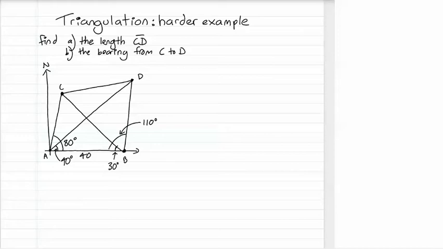In order to find our length CD, which I've just marked here with an X, we have the angle opposite it in the triangle either ACD or in the triangle BCD. So we can work with either one of those triangles, but we'll have to work with one of them. Let's work with ACD.